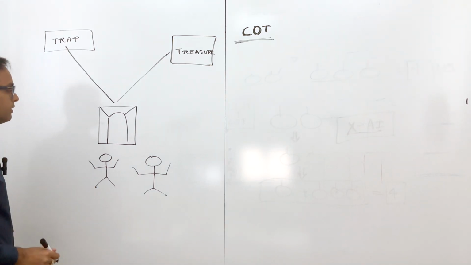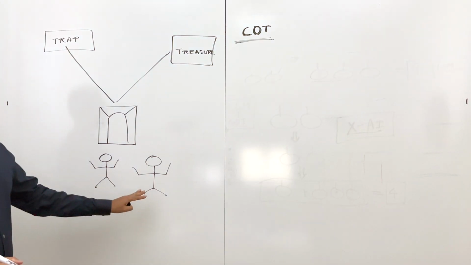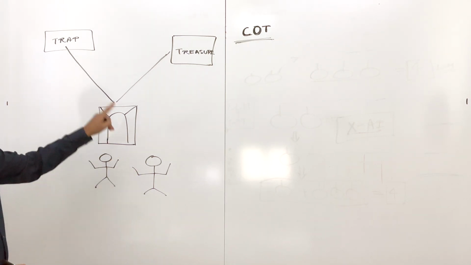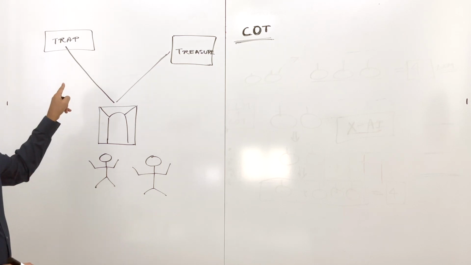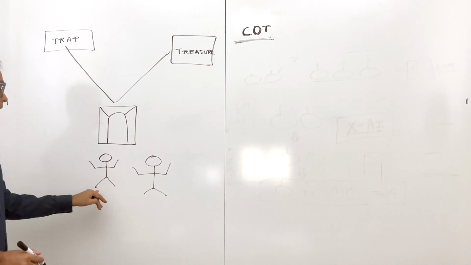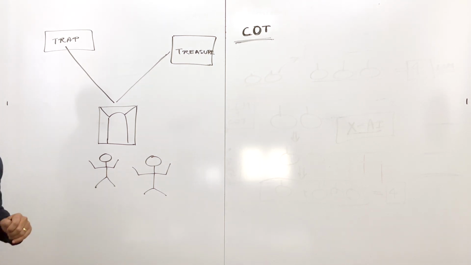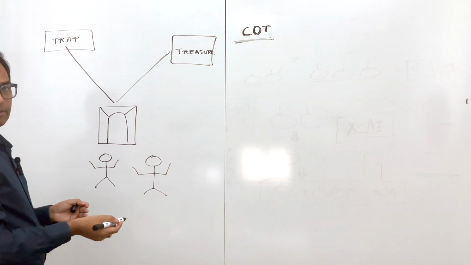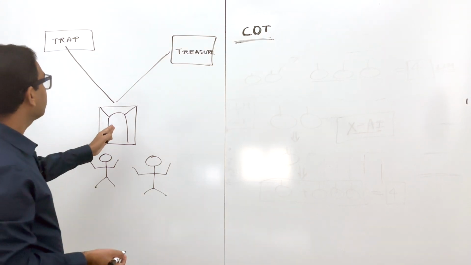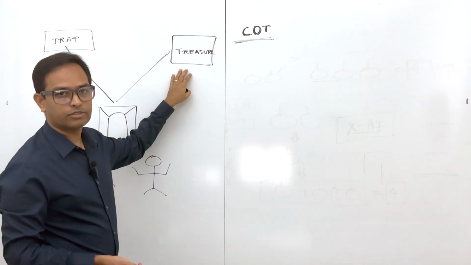You can ask any one of these guards and only one question. They know where the treasure is and where the trap is. You cannot talk to both of them. You can talk to only one of them and you can ask only one question. Now, we ask an LLM for help as to what question I should ask, or how I figure out the way to this treasure.